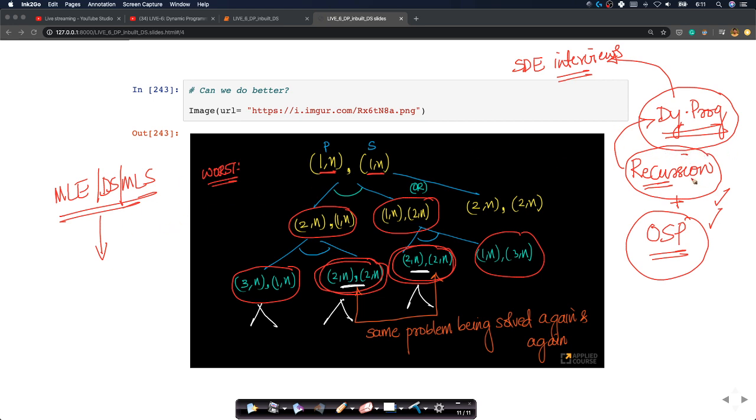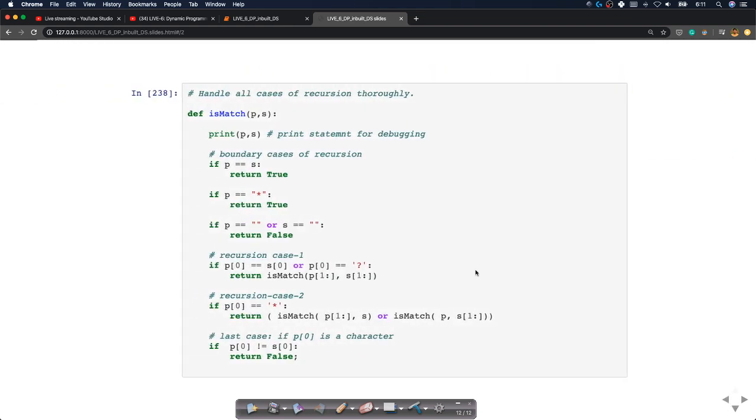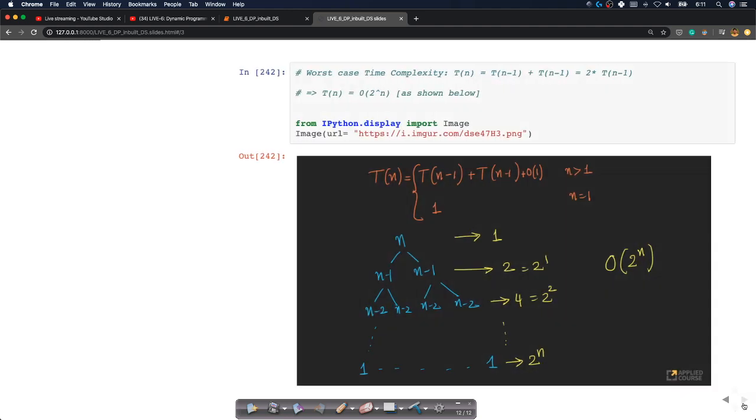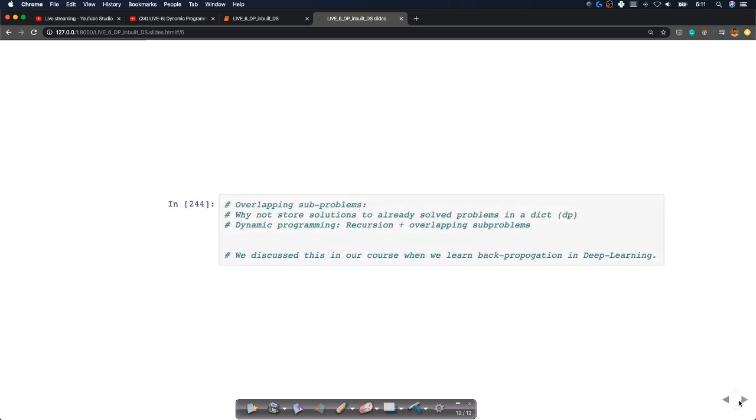Again, if you're not a CS guy, if you're not a computer science guy, if you don't have prior experience, then even if you write this code, you're more than good. Again, for everybody who's applying for machine learning roles, the expectation is that you can write recursive code. Let's not miss that point. Recursion is mandatory. Dynamic programming is not mandatory. But again, it's not rocket science.